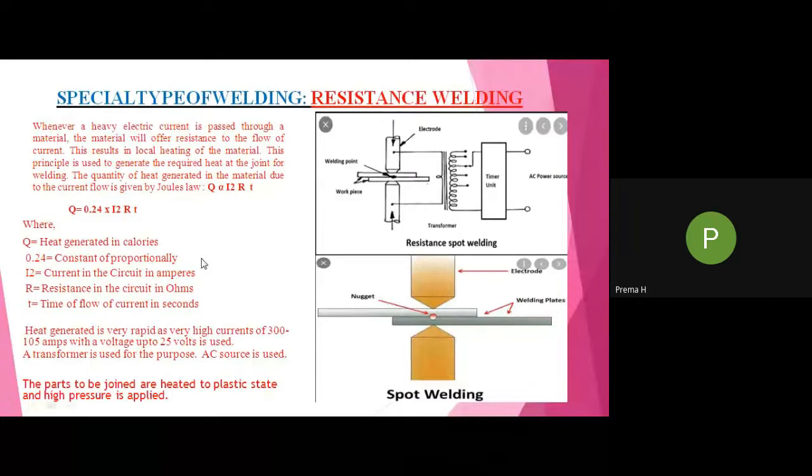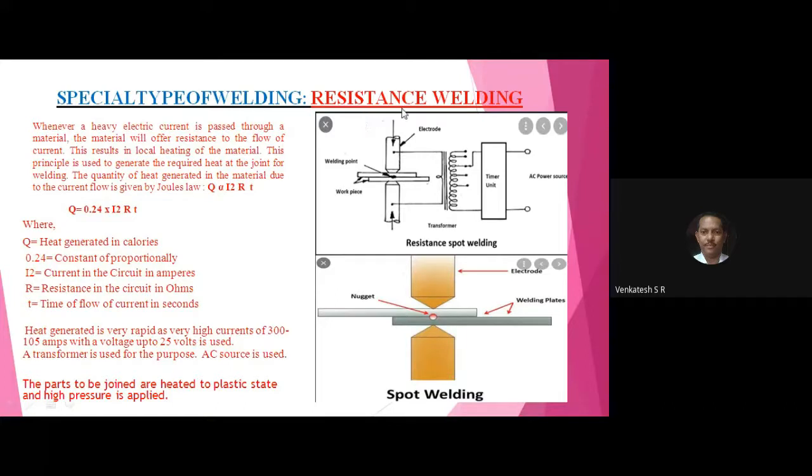Yes, sir. Okay. Say the special welding process, the first one, resistance welding. The name itself indicates resistance. Resistance is created between the workpieces by the flow of electric current. Due to that, heat is generated. The heat is utilized for joining two metal pieces or two sheets, and it works on the principle of Joule's law.